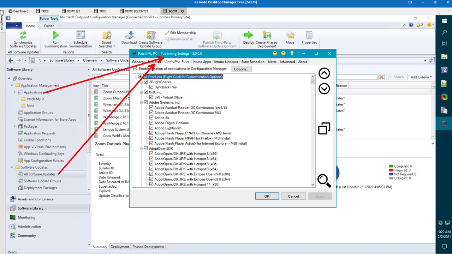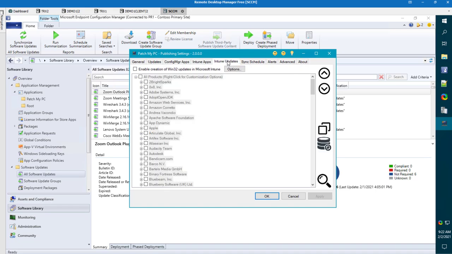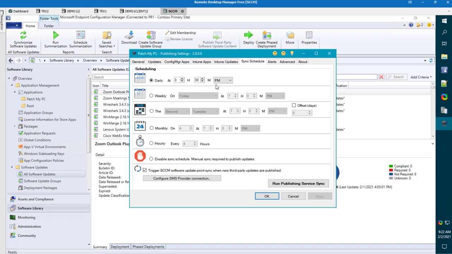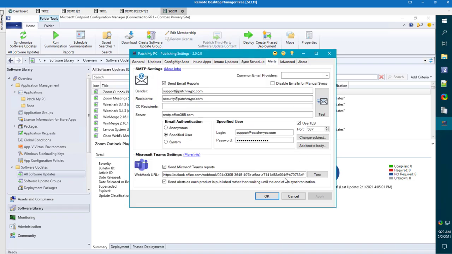So this would allow you to not have to manually package apps for initial deployment, and we also keep those up to date. So within our tool, you would come in, same thing for Intune apps and updates, it all runs on the same tool. And then the automation comes into play where you would choose how often you want to check for new updates, and then you could get new email or Teams alerts whenever anything changes in your site. So once you configure this the first time, you're pretty much good to go.